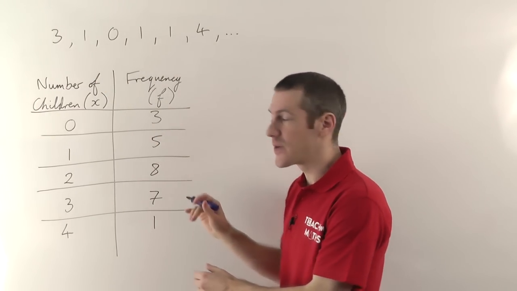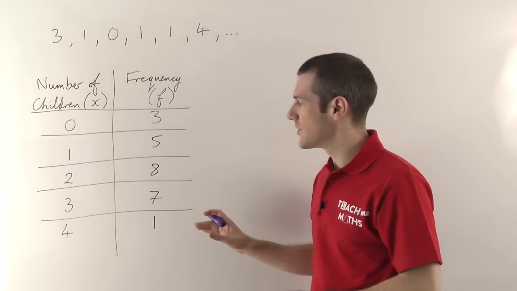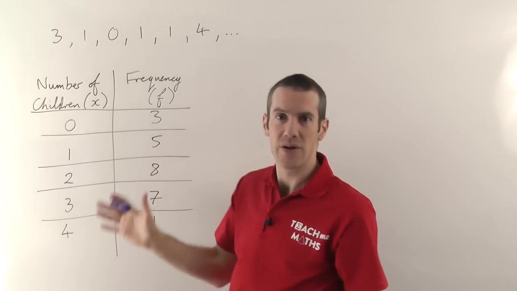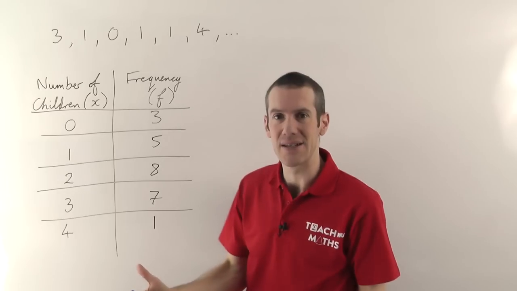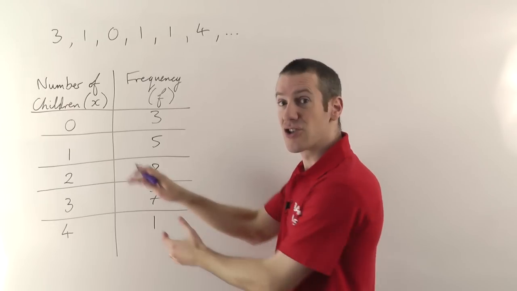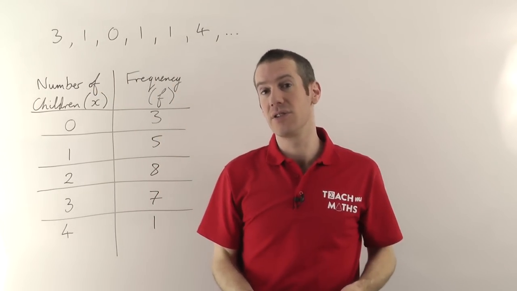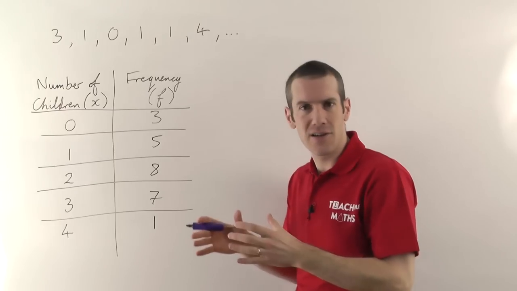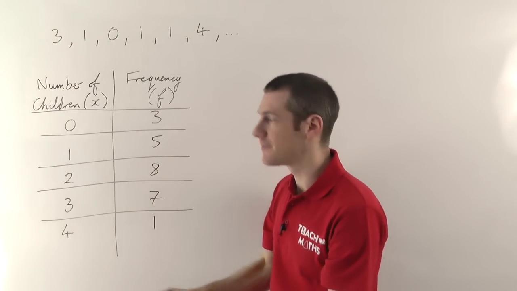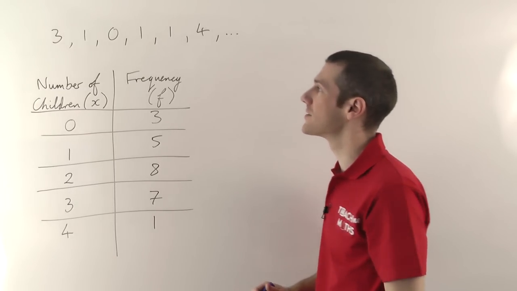Now I'm stressing this because a lot of the time when you're asked to find the mean of a frequency distribution, people just see a table with a list of numbers and it's like, what do I do with that? I don't know what it means. If you understand what it represents, that at the end of the day it's just a shorthand for a long list of numbers, actually it's very easy to do these questions in practice. But the reason a lot of people find it hard is because they get confused about what the table means. So keep the ideas clear in your head and you should be okay with this.